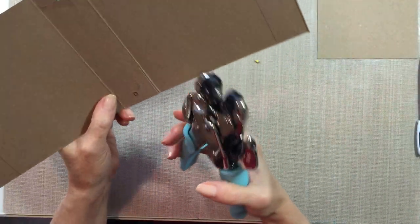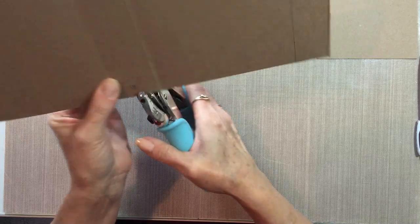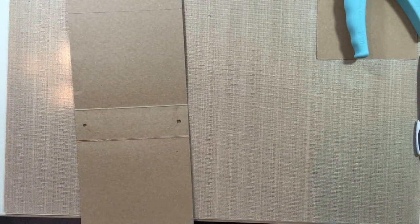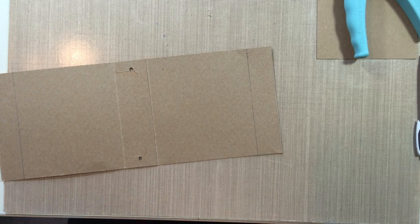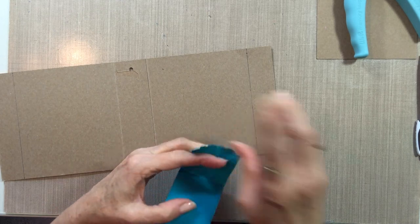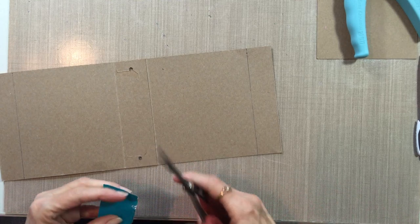There's one. Ooh, you know what? I was going to do the smaller hole. Darn it. I'll go ahead and do that on this side. And I think I'll just put a little piece of duct tape over the hole, because that is a larger hole and I don't really want a lot of movement, and just punch it again and see if that hopefully will help.